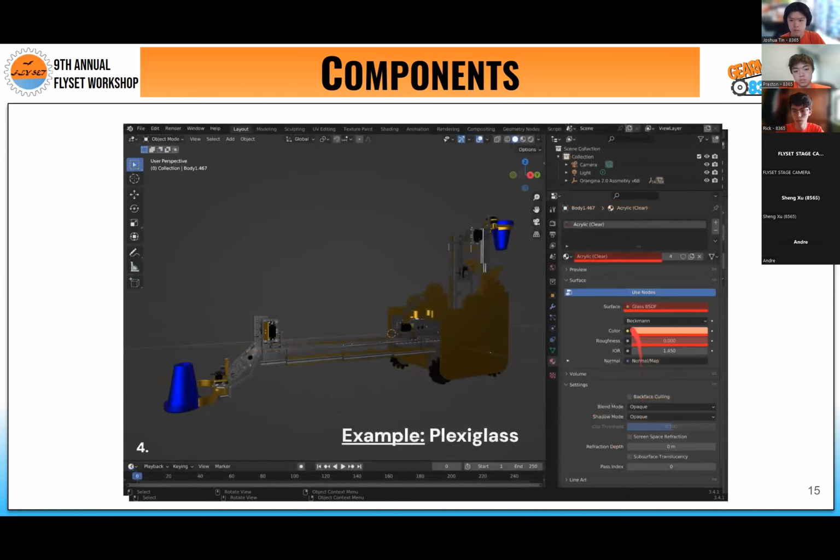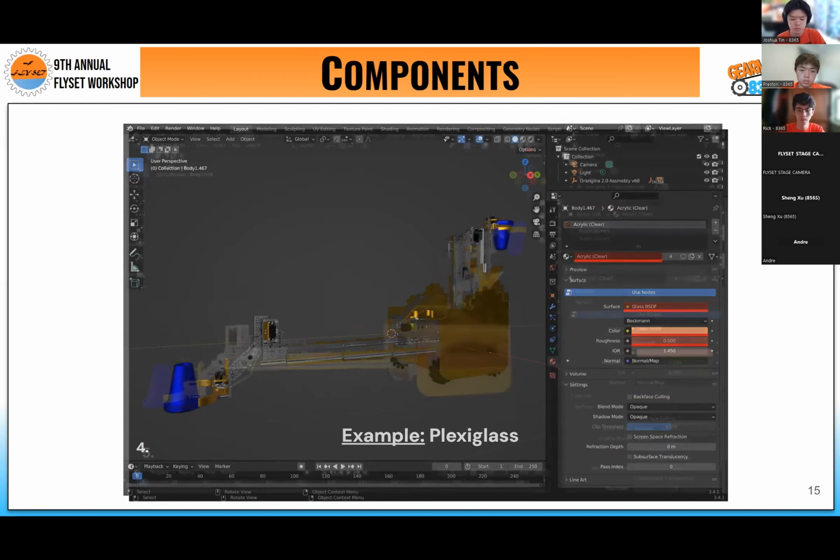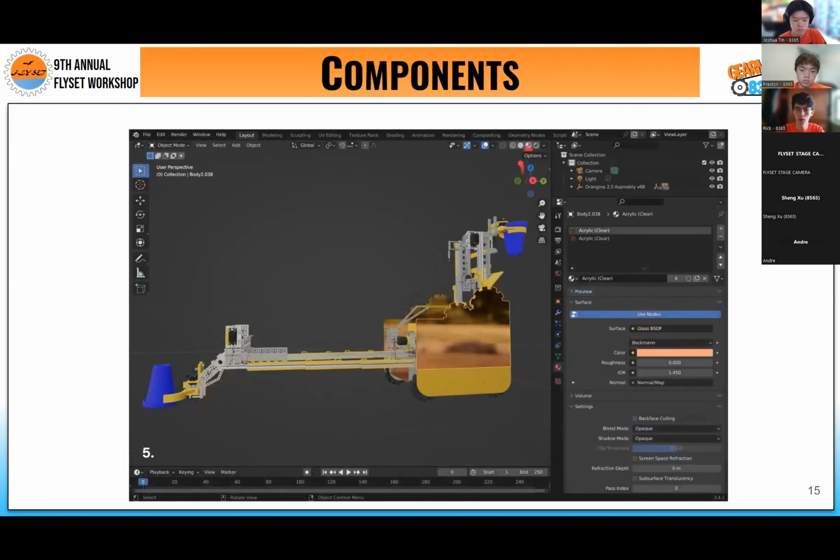Another example I'm going to bring up is plexiglass, or just glass, because we have to change the surface type from principled to glass BSDF. For glass, I usually lower the saturation of each value because a lighter value makes it easier to see through glass. Having a roughness of 0 will also help you see through the glass, as there is no reflection and it becomes completely clear. Then, just a quick note, changing our viewport from solid view to material view, you can actually see how our materials will look in the final render, just in case you want to double check and see how it works.